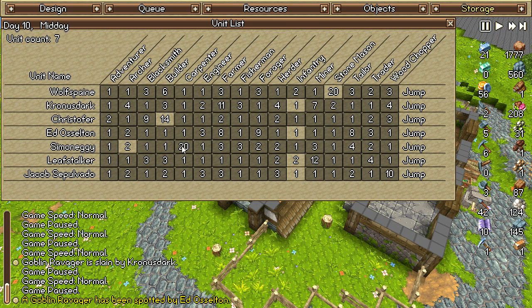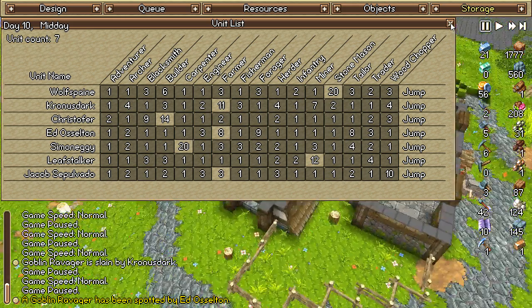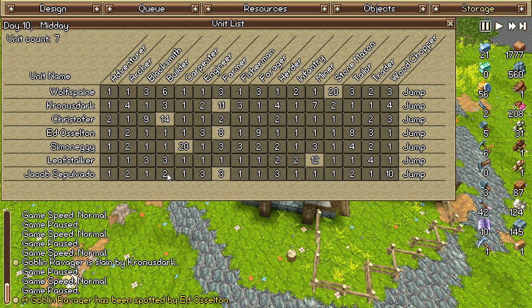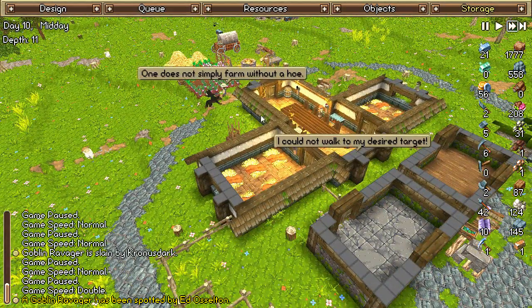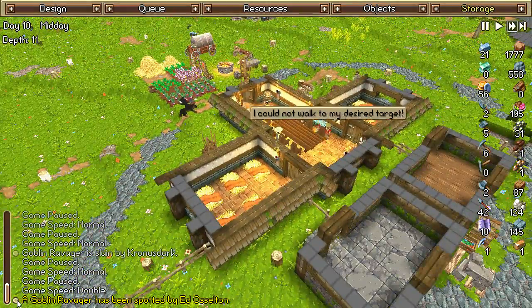Okay, so we've got builder, farmers. Here. And I think you were as well. You're a miner. And you're a carpenter. Okay, cool. In fact, no, I think you were building, weren't you? Oh, in fact, actually, we need some more wood. So if you can go do that, that'd be fantastic. Oh, and also we've got no hose. Again.